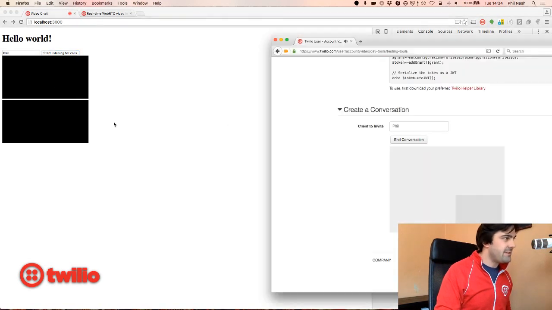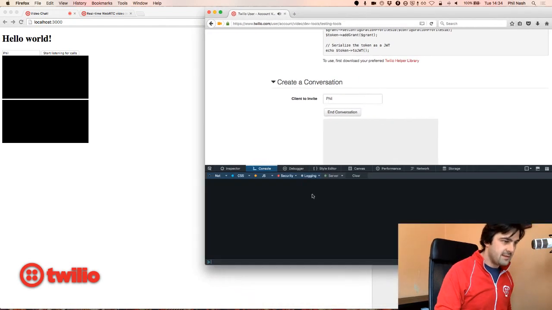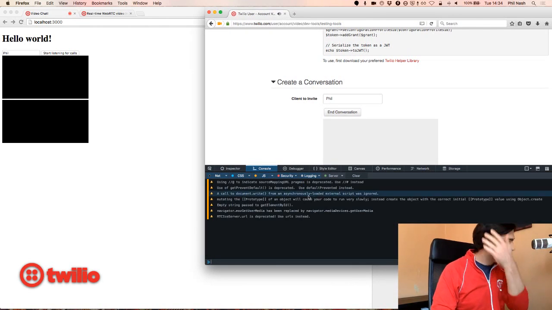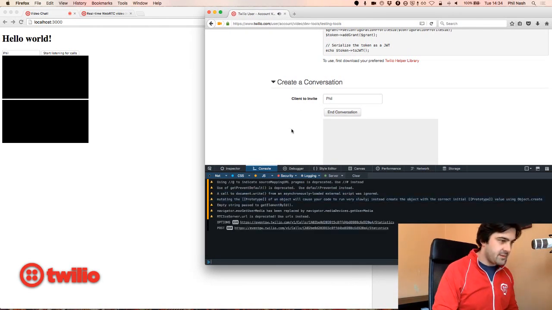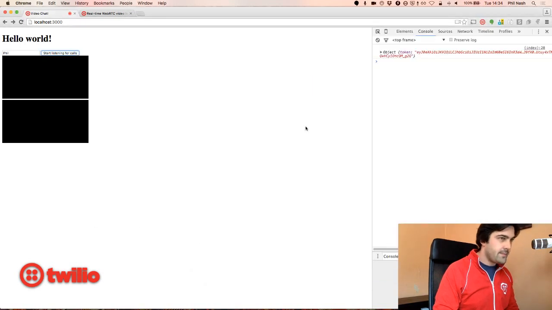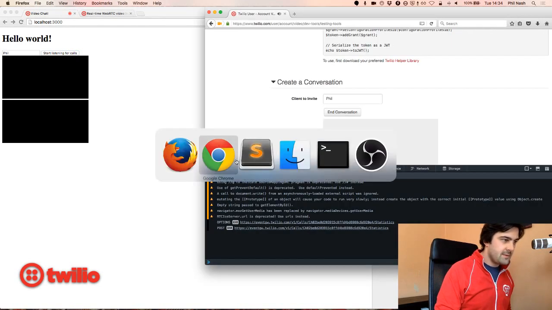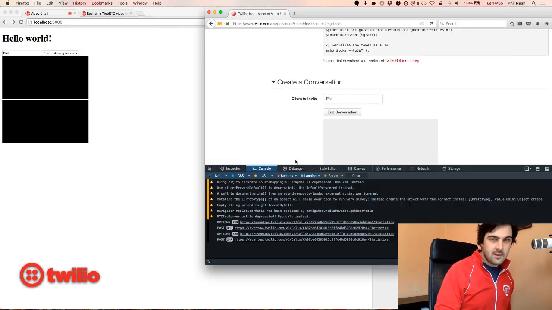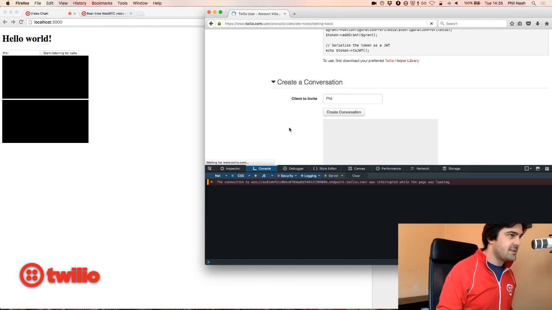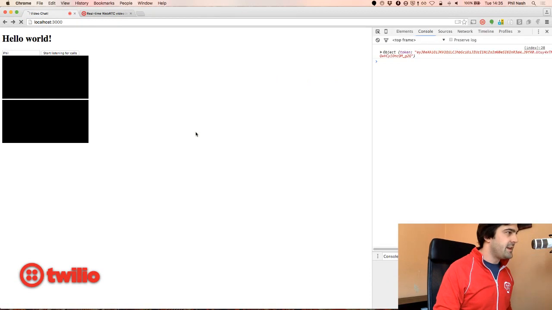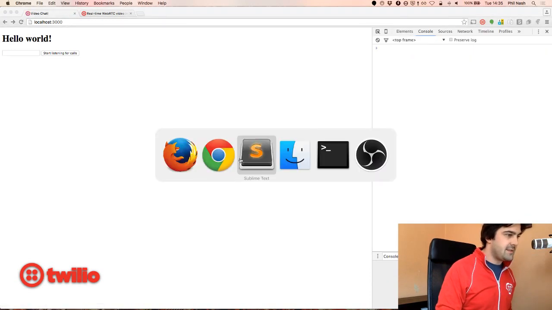We don't have any errors, but we don't seem to be particularly well connected either. We get some nice black screens there. Firefox seems happy with the whole thing so far. There's no errors here. This is interesting. This is going to get really disappointing if this... I was testing this video works at the same time earlier. It's going to get really sad if it doesn't connect up right now.